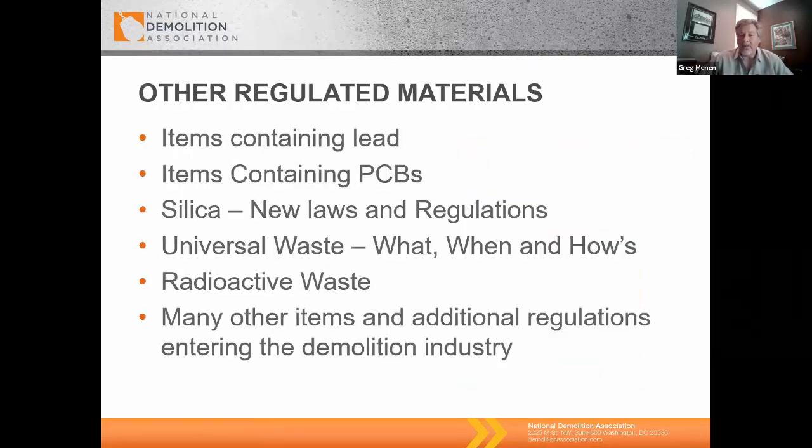Okay. Other regulated materials that have hit our industry, obviously everybody is aware of lead, but PCBs has become a very, very big item. We all know about PCB and caulking now, and we discuss the means in which to have to manage that, and that's all the way from having to potentially saw cut on either side of the materials and what that requirement is. Universal waste, radioactive items, and a host of other regulations that are coming into play. And obviously we discuss the new silica rules and the regulations and how it plays into the estimating.